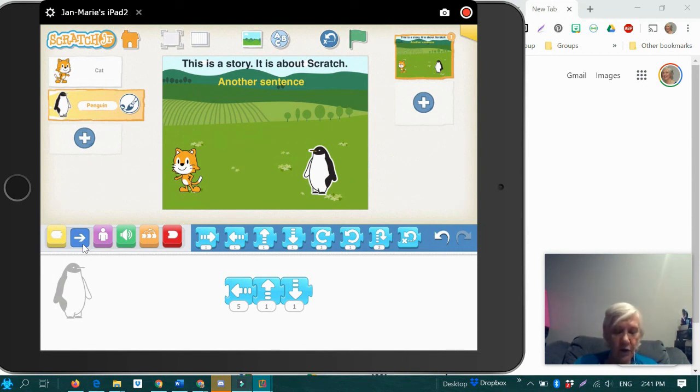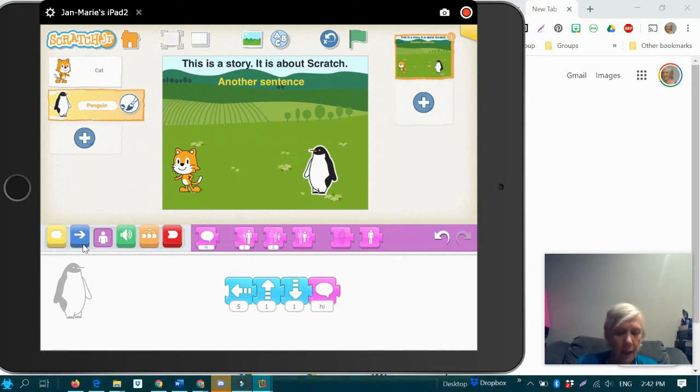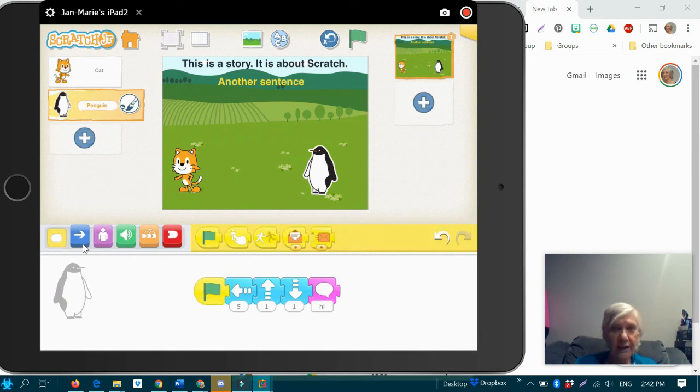Okay, so now I've got my two characters. They're going to be doing some things, and I'm going to have this one saying hi as well. I'm going to put a block here where this one is going to start when the green flag is tapped.